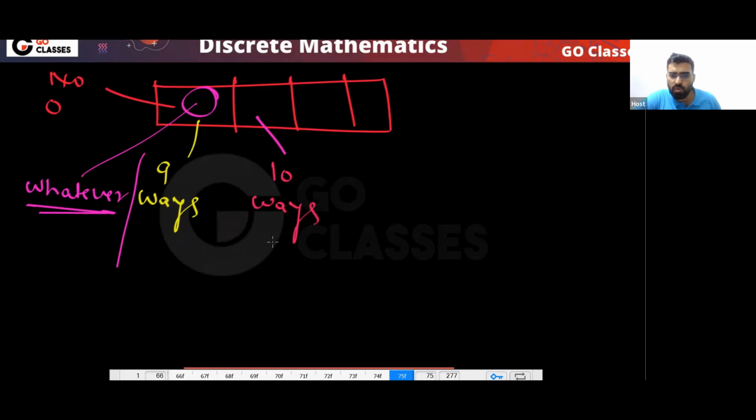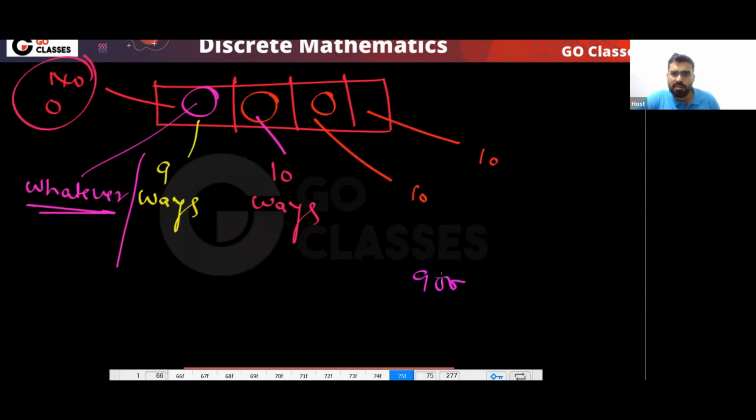Here I cannot put 0, so there are 9 ways. Whatever I put, I again have 10 ways, and again 10 ways. So finally the answer will be 9,000. So the answer will be 9 into 10 into 10 into 10. This will be the final answer.